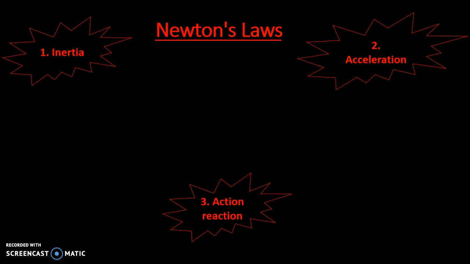The third and final law is action-reaction, meaning that for every action that takes place, there's an equal and opposite reaction. Meaning, in a sense, there's a reactive force as the result of another action being performed. So, for example, a bounce pass: the player pushes the ball down into the floor. The reaction is the ball bouncing back up, and then it'll be stopped by being caught by another player.